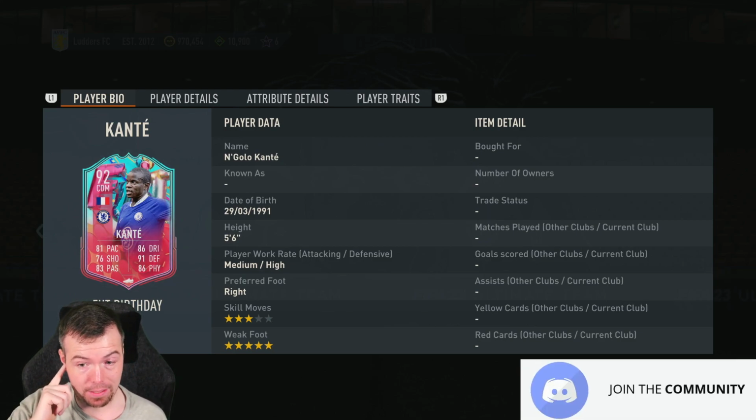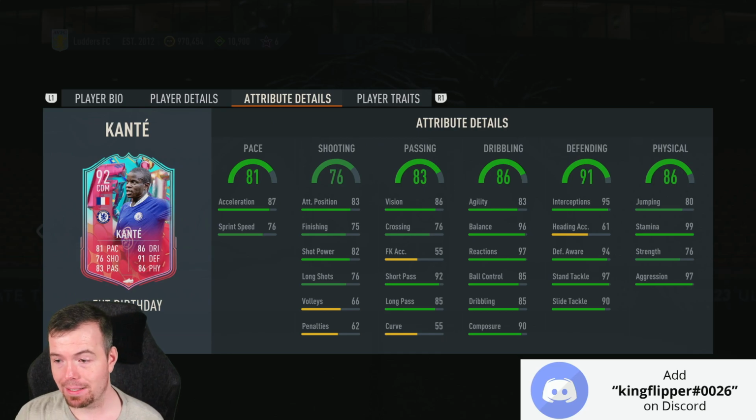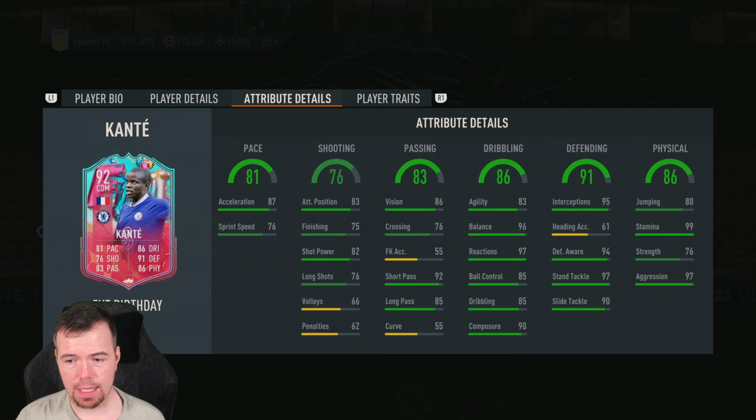So it's 81 pace, 76 shot, 83 passing, 86 dribbling, 91 defense, 86 physicality, can play centre mid as well. In-game stats, pretty saucy if you look at certain ones. 87 acceleration, 76 sprint speed, 83 attack position, 75 finishing, 82 shot power, 76 long shots, volleys and penalties are poor. 86 vision, 76 crossing, 55 free kick accuracy, 92 short passing, 85 long passing. Would have been nice if they'd given him a little bit of a boost there.